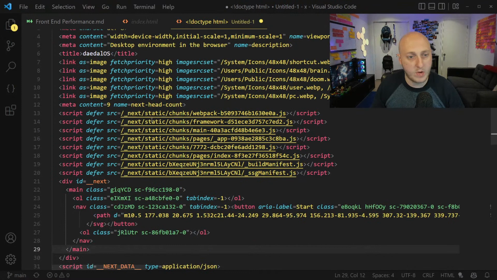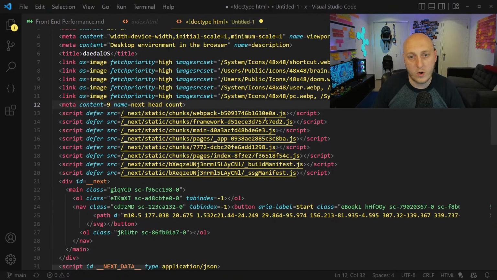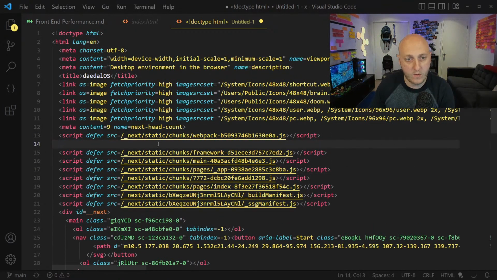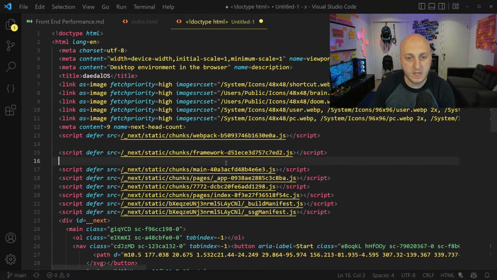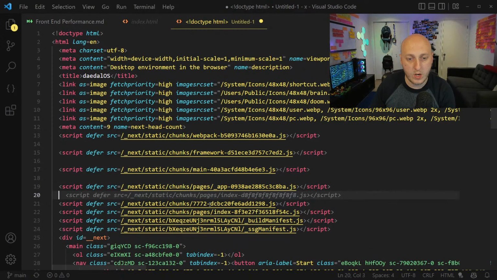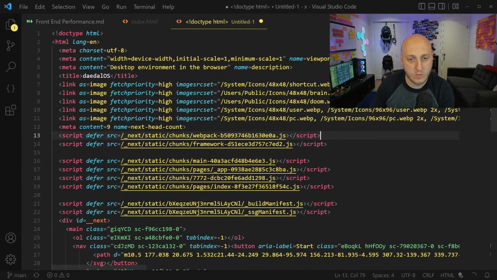And that's another tip that I'm going to get into as well, is that Next.js, when it adds all these script tags, this is essentially the core JavaScript that needs to load to make everything work. And you can actually see what these are. So this one is needed for Webpack. This is the base framework, I believe, for Next.js. This is the main file that has some of the data, I believe, in this app as well. These bundles here are the main ones. These ones are mostly libraries, and then these are basically just the boilerplate. But in all cases, they're deferred.